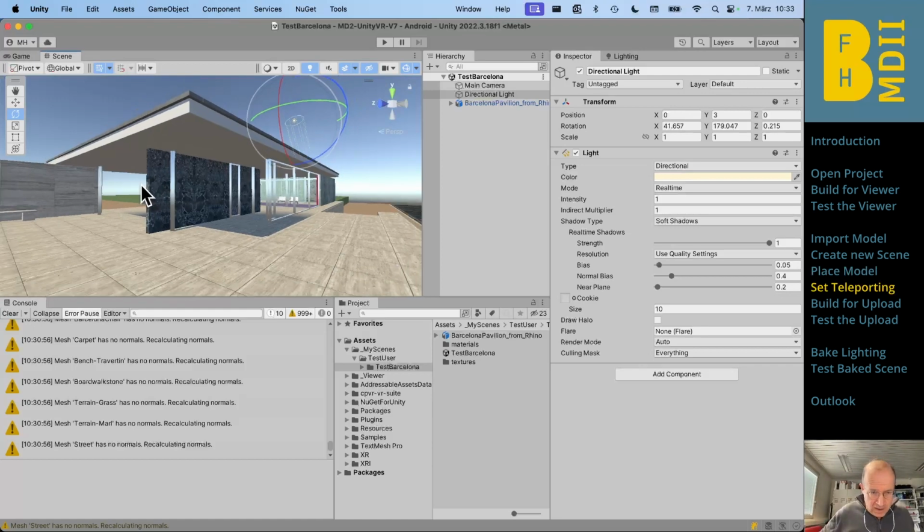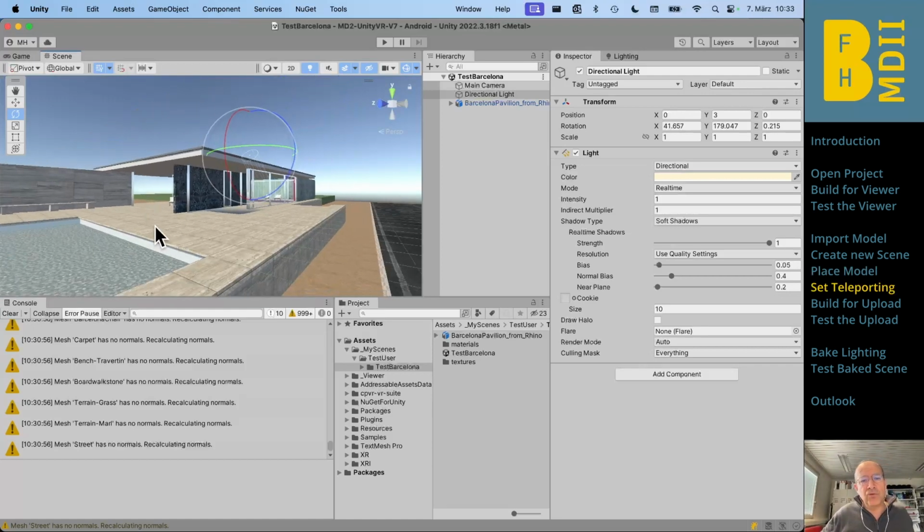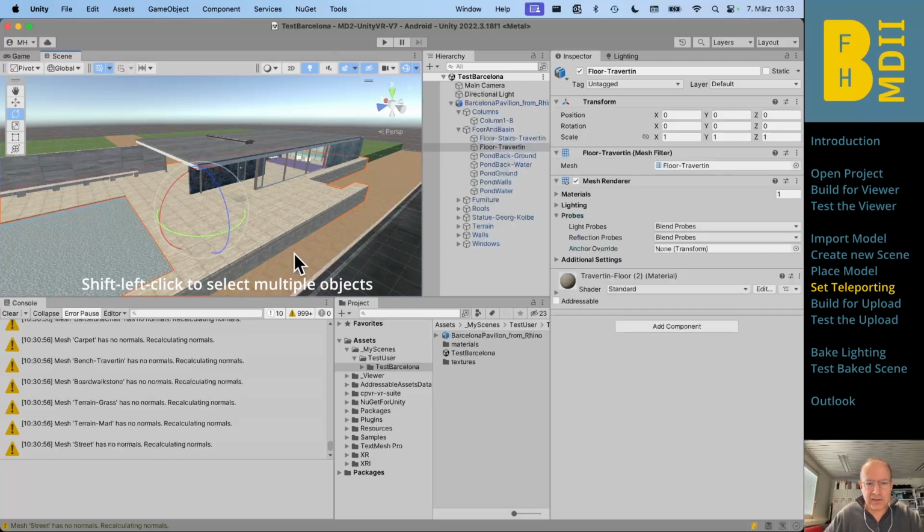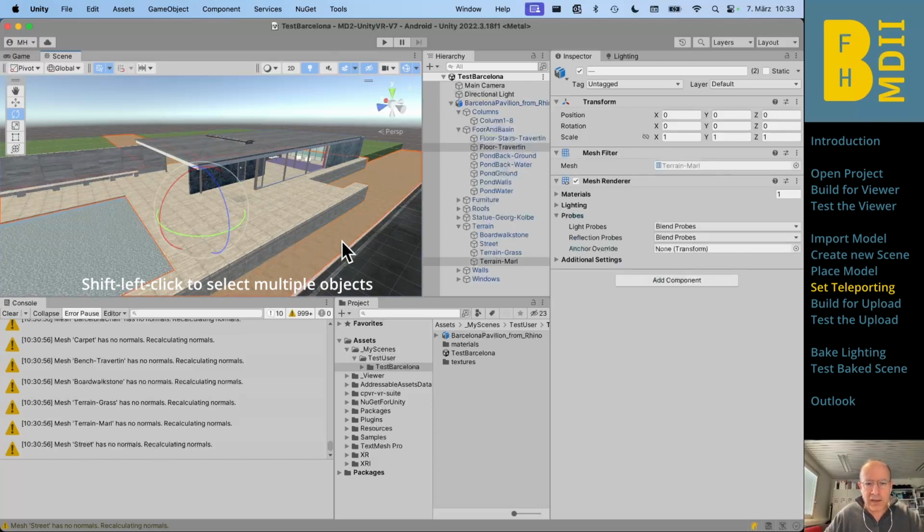Build. Where do we want to navigate? We don't want to navigate everywhere. You can select all the objects where you want to navigate. Let's say this, the floor, here the clay part, maybe also the street.